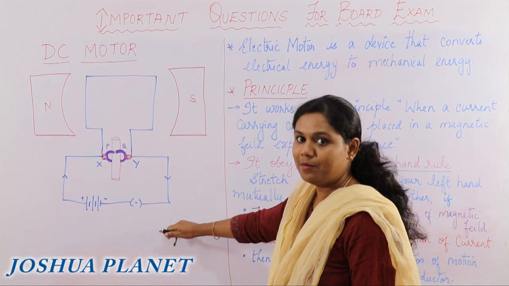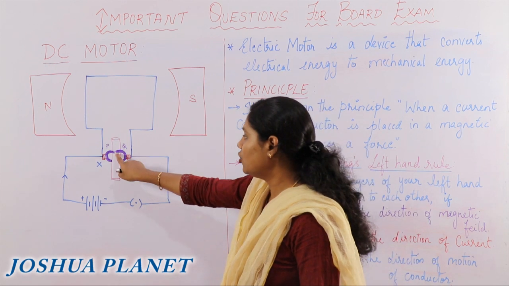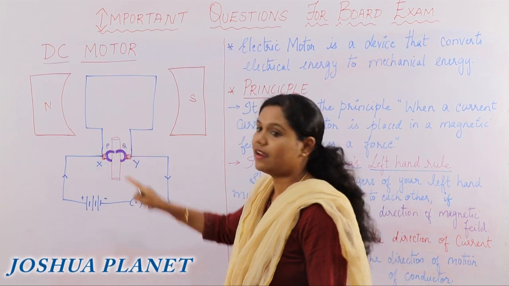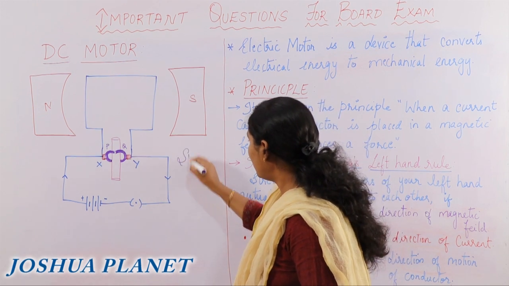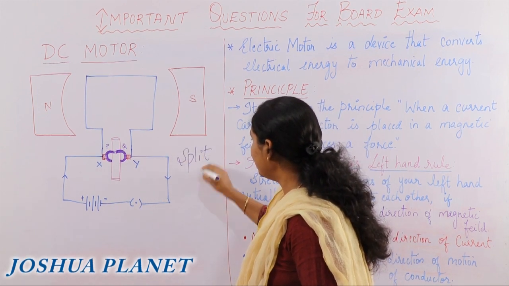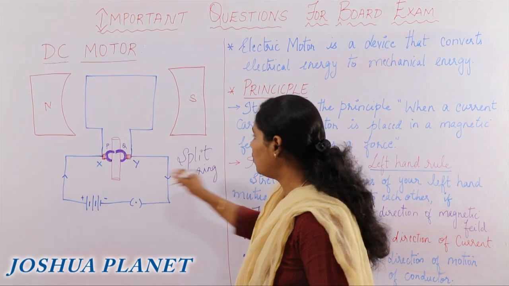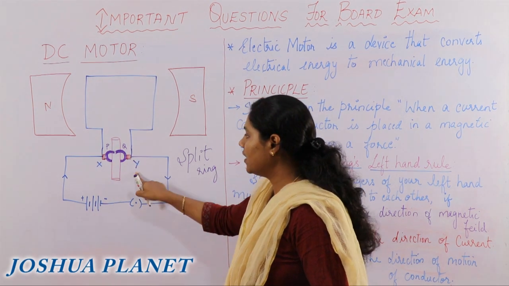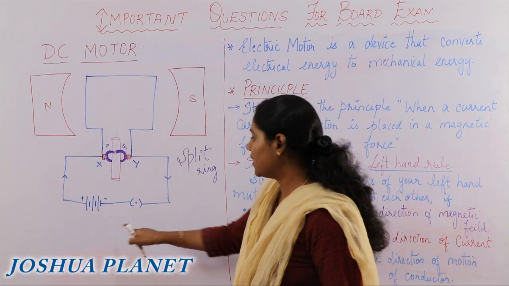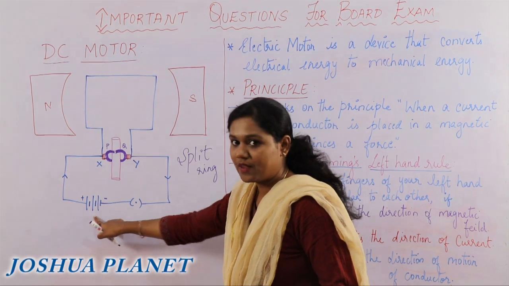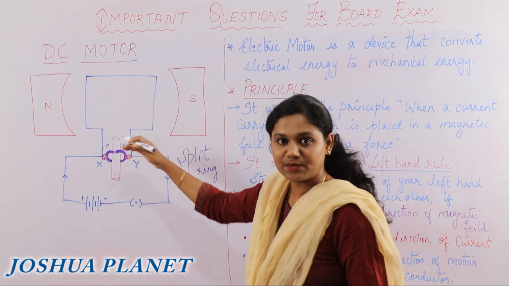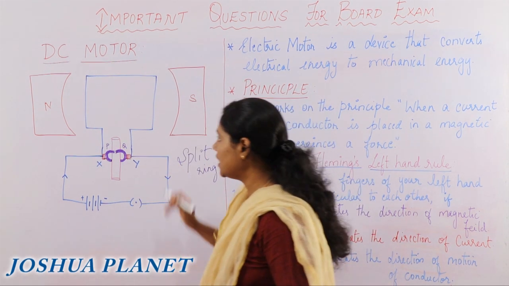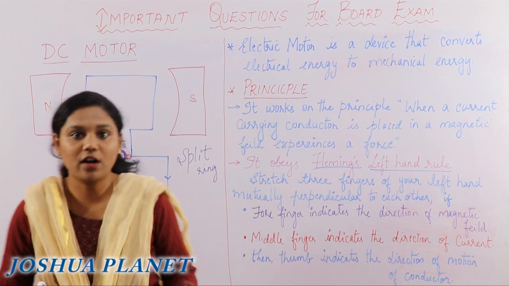So in the diagram, the change that you will make is, you are using a split ring here. Got it? Here what are you using? You are using split rings, that is P and Q, what I have labeled here. And X and Y are the brushes, and they are connected to a battery, a plug key and 2 magnets. Yeah, they are placed between the poles of the magnets. All these things we will explain when we go to the working.